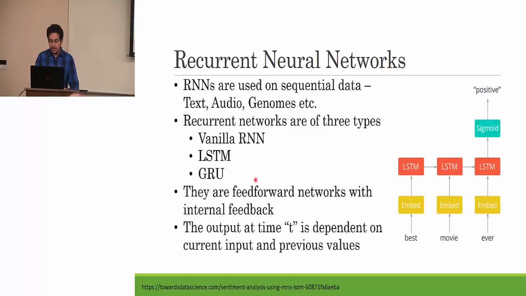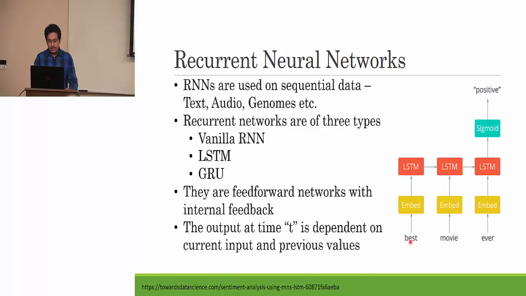So here's an example of how an LSTM looks. This LSTM over here is the same LSTM. It's not three different LSTMs, it's the same LSTM, but unrolled through the sequence. Let's say we are doing a task in NLP called sentiment classification, and we want to classify a given review. There's a movie review, and we want to classify whether it's a positive review or a negative review. It's just a simple binary classification.